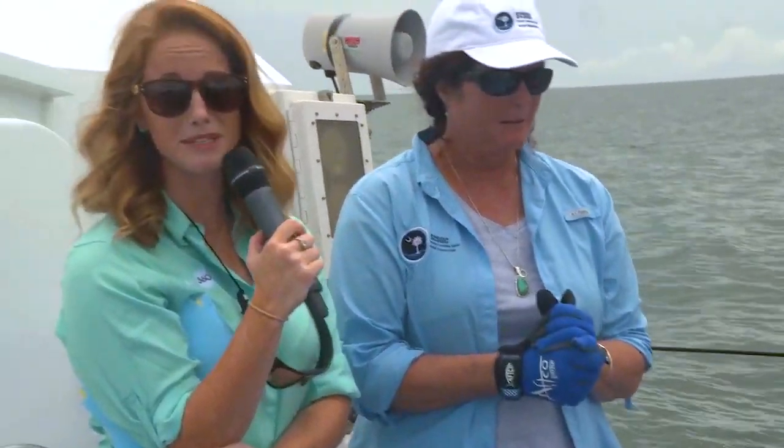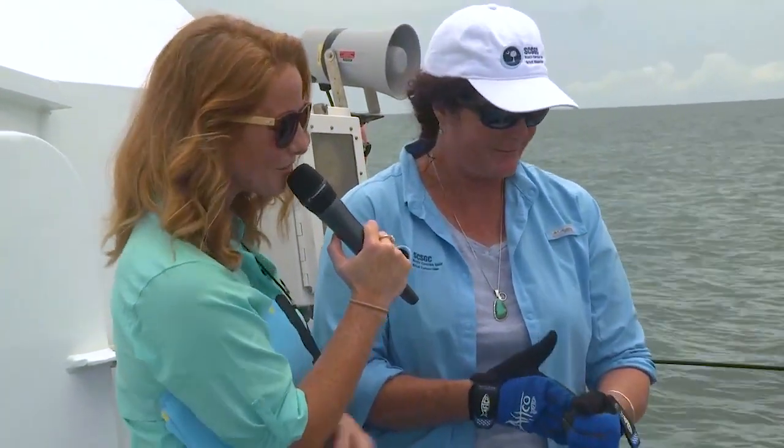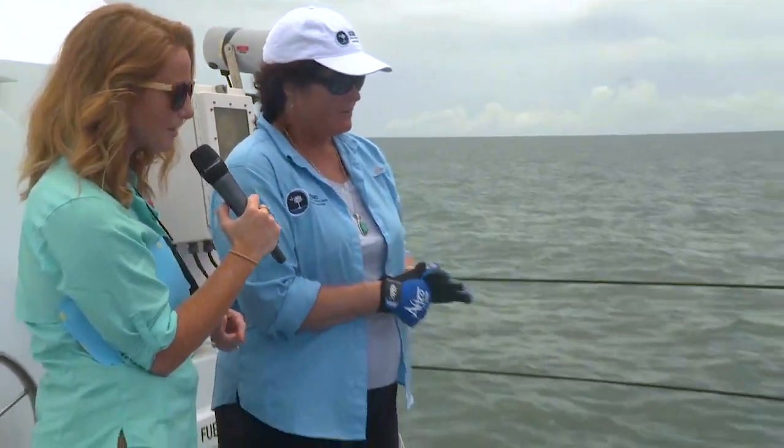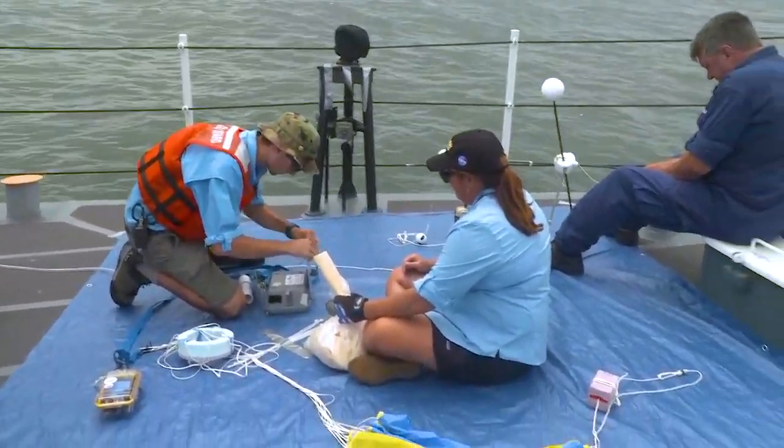Okay, that's good advice. We obviously want people to be able to experience this eclipse and many more to come in the future, and you can't do that if you harm your eyesight. So walk me through the process of what they're doing right now to get everything ready for launch. So right now they are turning the equipment on and making sure everything is attached.